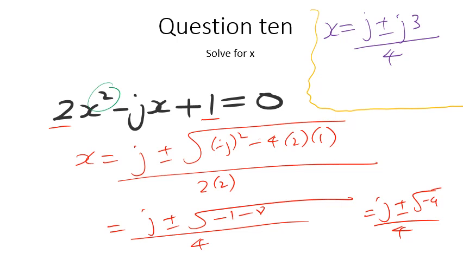And so we've got two roots there. The plus root will give me j plus j3, which becomes j4 over 4, which is j. Or j minus j3 becomes minus j2 over 4, which becomes minus j over 2. So that's my claim. I have two roots. If I substitute in there, let's just try the first one, j. Does it work? x squared, j times j is minus 1. That becomes minus 2. Then j times j is minus 1, times minus 1 becomes plus 1, and plus 1 is 2. 2 minus 2 is 0. Works beautifully.